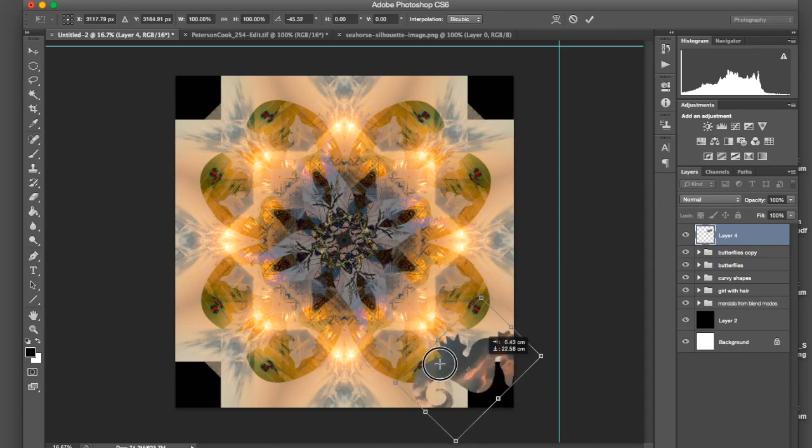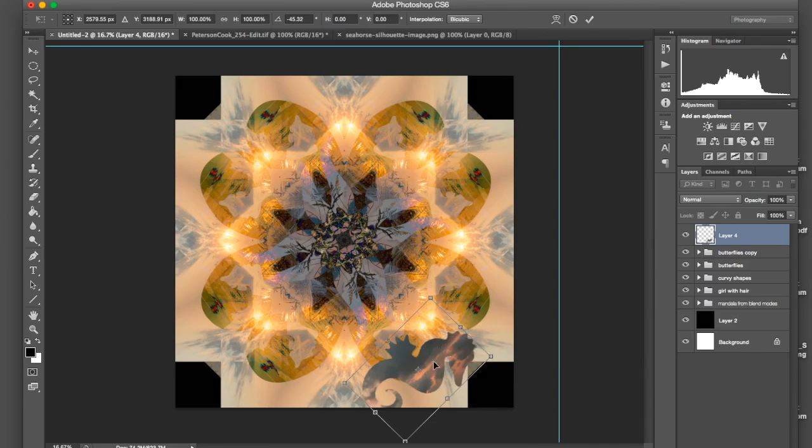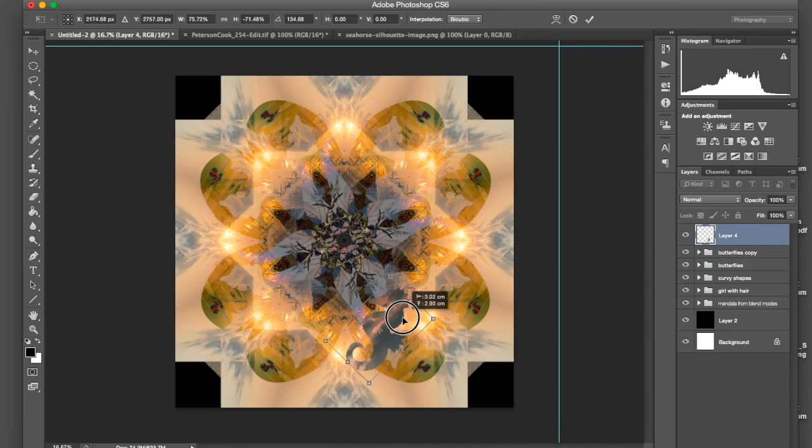Maybe I will make it smaller, so Shift, drag. And I actually think I'm going to kind of turn it. Not really sure where I want it.